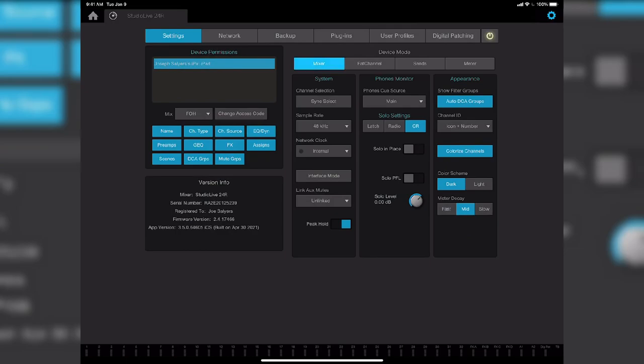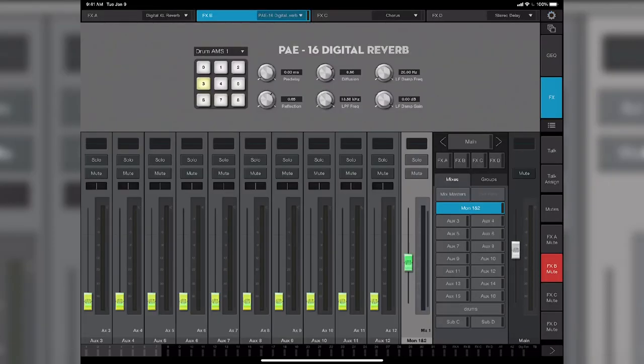I'd like to see them add the option to go to the Fat Channel over here in the main menu on the right-hand side of your screen. It would just be nice to have a direct button to go to the Fat Channel layout. Because my personal guess would be more people buy this rackmount mixer than the full-on StudioLive console. A lot of small bands probably buy the 16R, and that gives them 16 mic inputs and 6 monitor outputs, and that's more than enough. And they're having to control them with this.